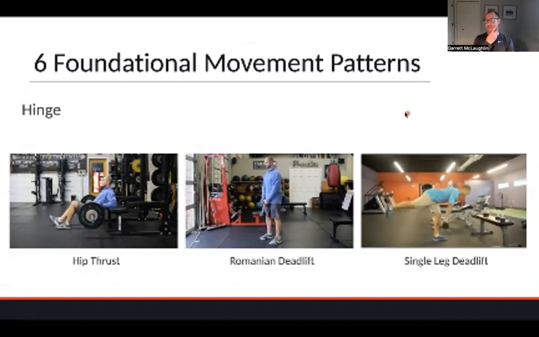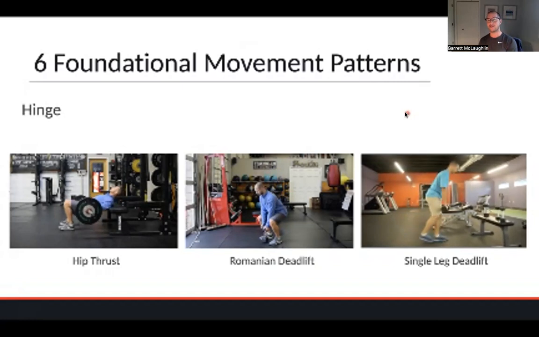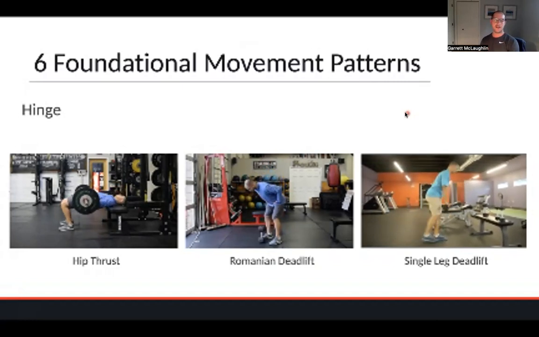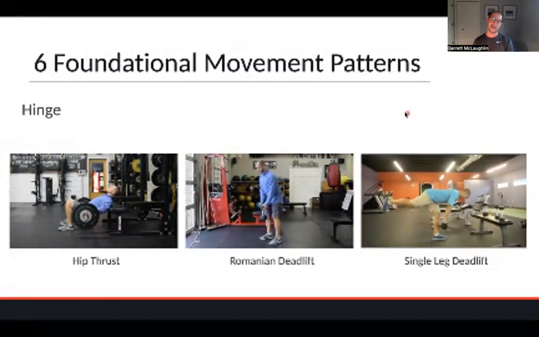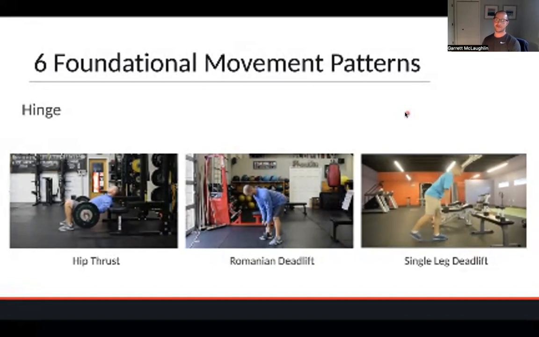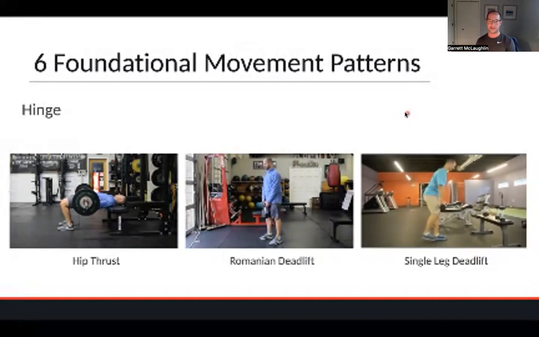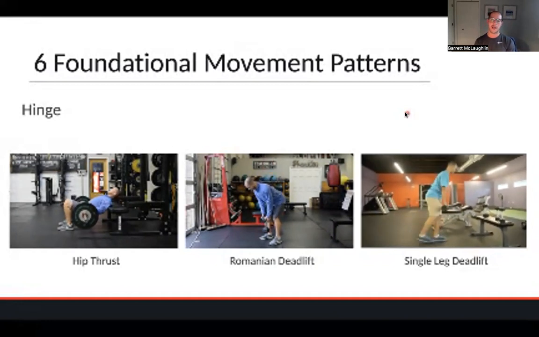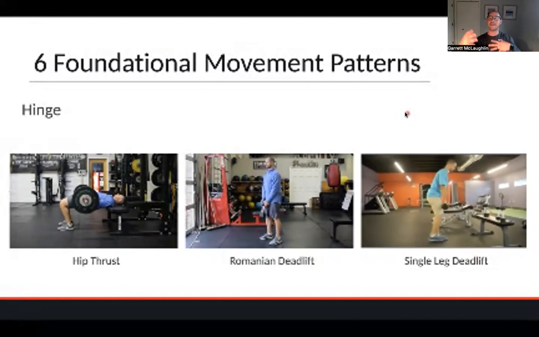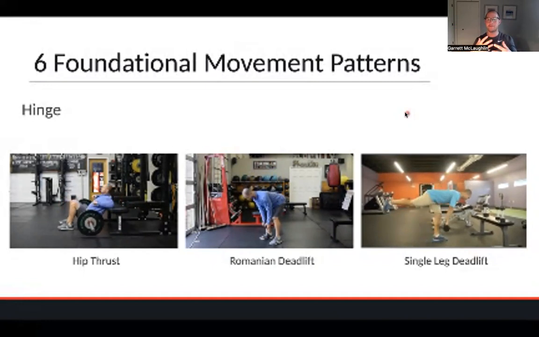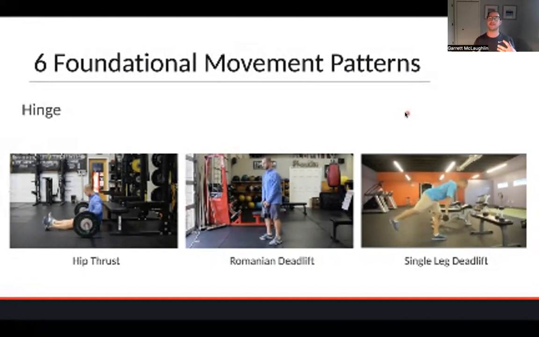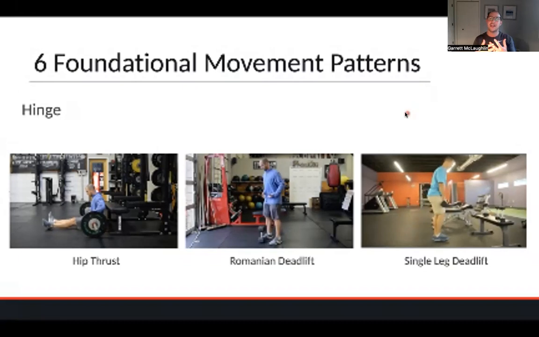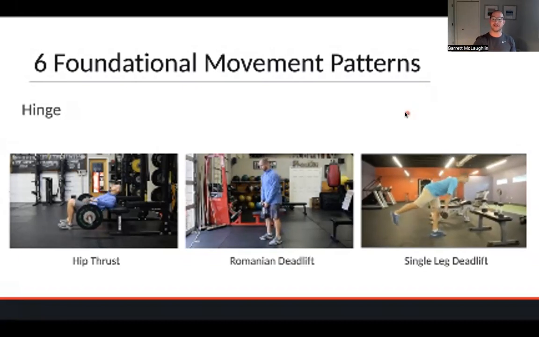As opposed to, and you can see I haven't included any types of machines in here. You can certainly isolate specific areas with the machine, right? If I can do the glute machine at the gym, I can do the hamstring curl. I can strengthen those individual muscles. But running itself is more of a whole body, full body movement pattern. So we want multiple areas of the body to be working together in unison. And that's usually what helps really carry over and translate to good running.